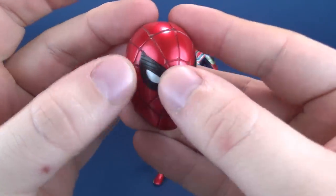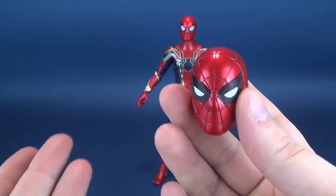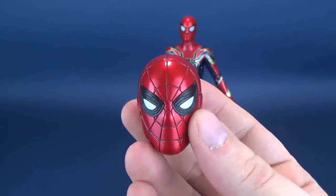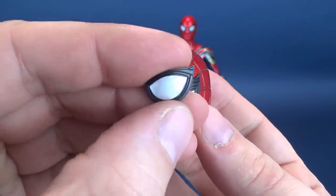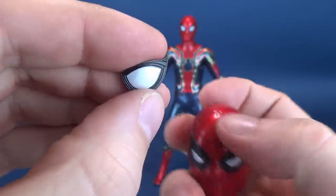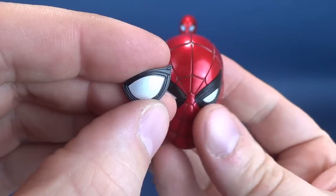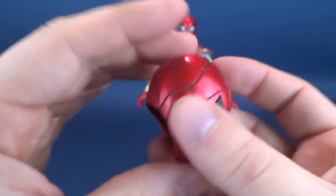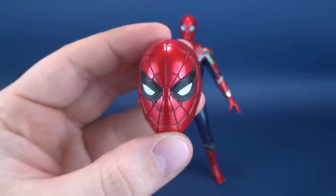There's the interchangeable eyes. Now again, the problem with these is they don't light up. You're sort of defaulted to just the eyes being the one color. Again, the coloring should have reflected a little bit more of a bluish tint instead of the white that they ultimately went with. But much like the Spider-Man Homecoming figure, it does have these swappable eyes.